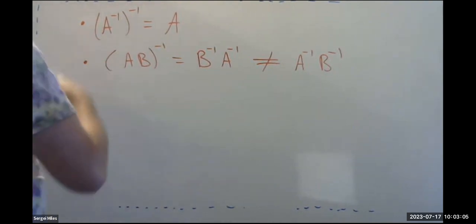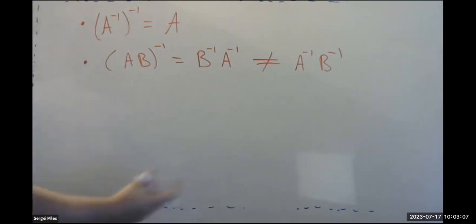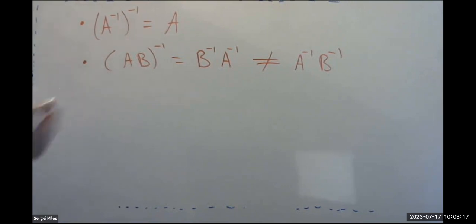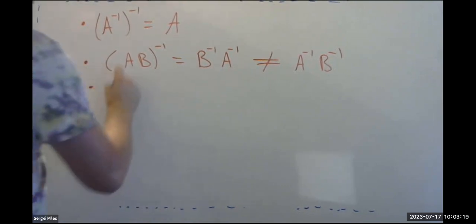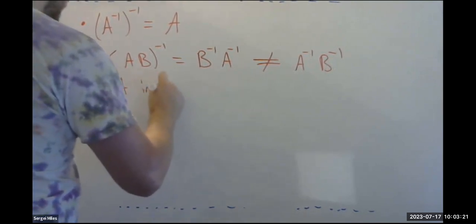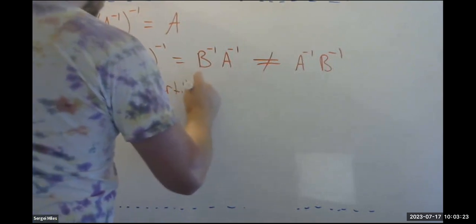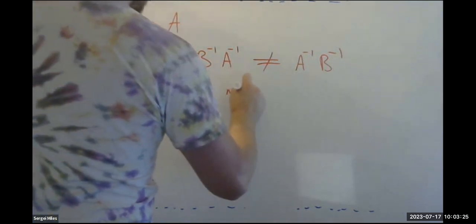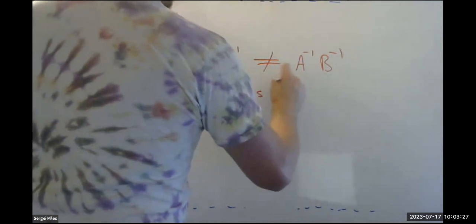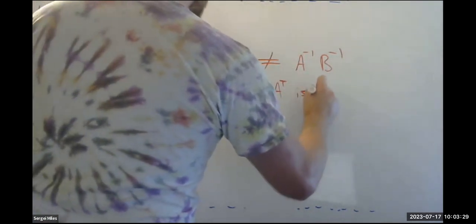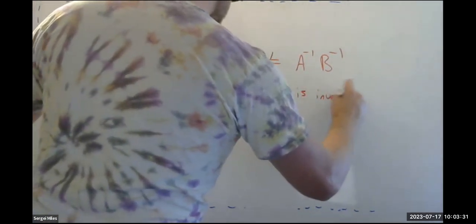We also have that, since we're talking about square matrices, remember what the transpose is? We're swapping rows and columns. And if you swap rows and columns, it's not going to hurt anything. You can still find an inverse, right? So A invertible means that its transpose is also invertible.